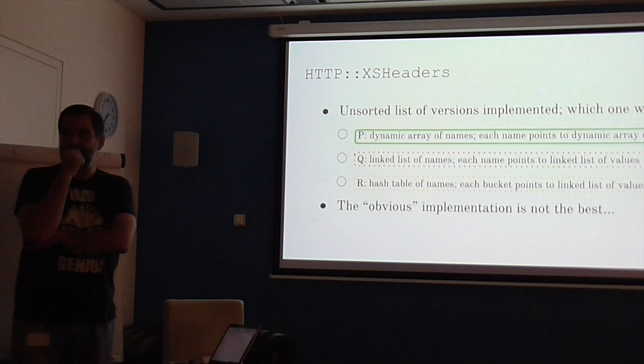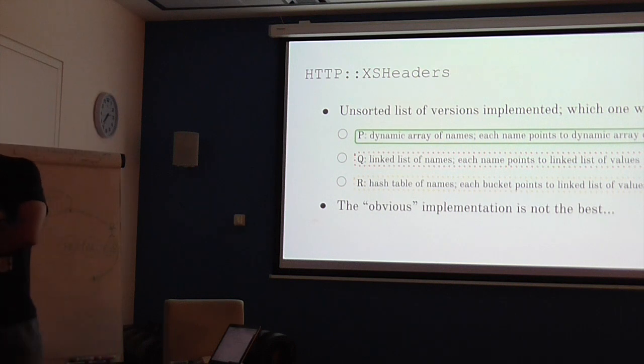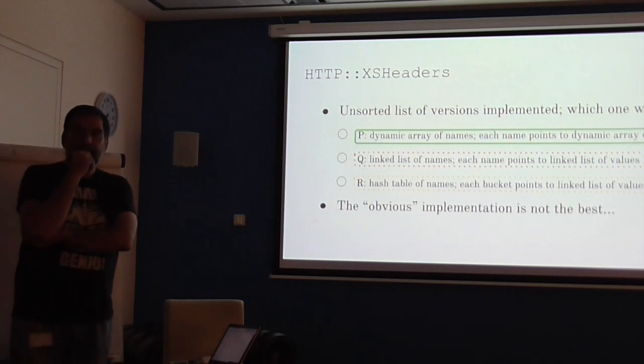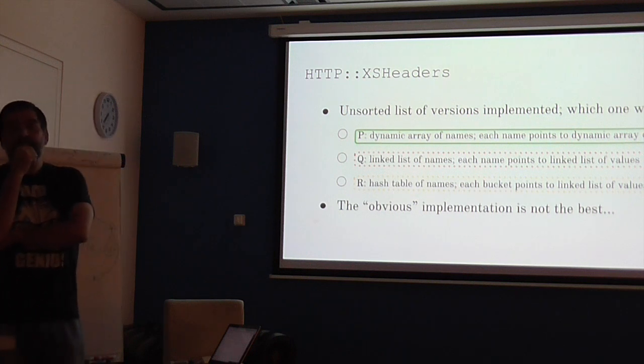Was it bad, the linked list or the hash table? That was with the linked list. Okay. With the hash table, we got to pretty much the same as manipulating the array from C. I think it was slower than the pure Perl version. The linked list, that's what bugged us the most. Yeah, maybe.